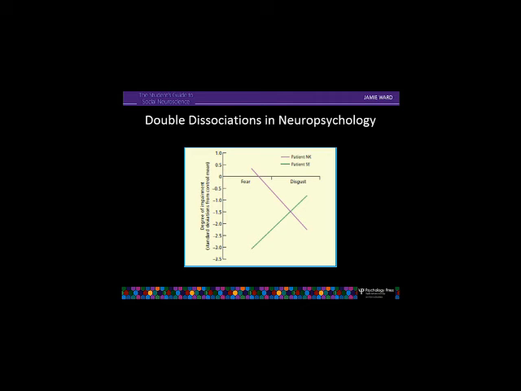So 0 means that you're average. These are Z-scores, how far away you are from the mean. Patient NK is very good at recognizing fear, but really bad at recognizing disgust, whereas patient SE shows the opposite profile. The conclusion that's been drawn here is that there are different neural resources in the brain for the processing of fear versus the processing of disgust, and that you can lesion one without lesioning the other. In fact, you don't even need to know where the lesions are in order to draw that inference, although that would be another step beyond that.